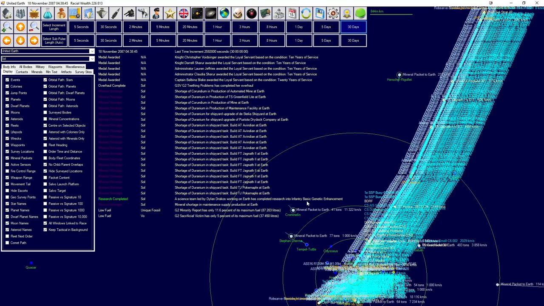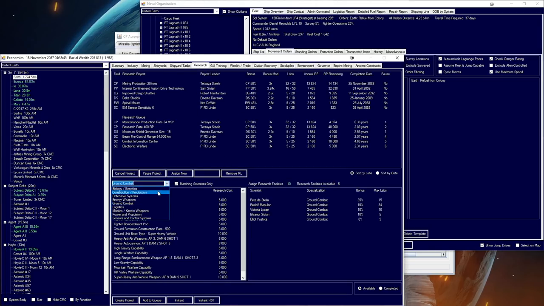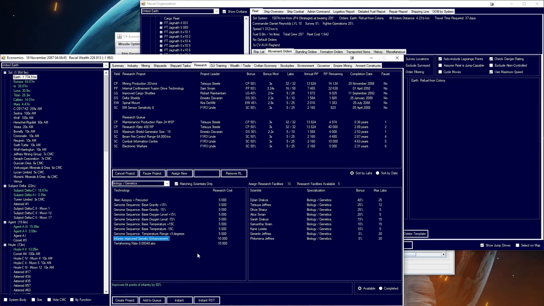We have infantry basic genetic enhancement. It has begun. Okay, let's just quickly have a look at the next tier. So improved genetic enhancement goes from, I think, a 25% HP buff to a 60% HP buff, but it does cost 10,000.